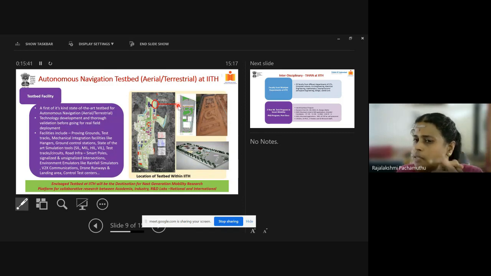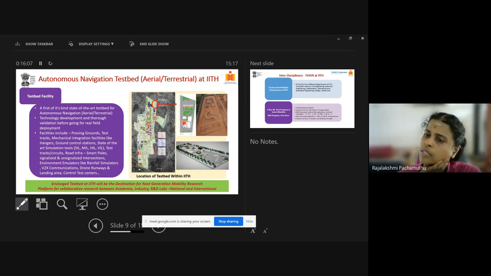One analogous to this is something like MCity at the University of Michigan, or the CETRAN test track, a test bed at NTU, Singapore. So something similar is what we are developing now. We are calling it an integrated one, because we are also planning to have a hangar facility, because for aerial vehicles we also want to do testing here.